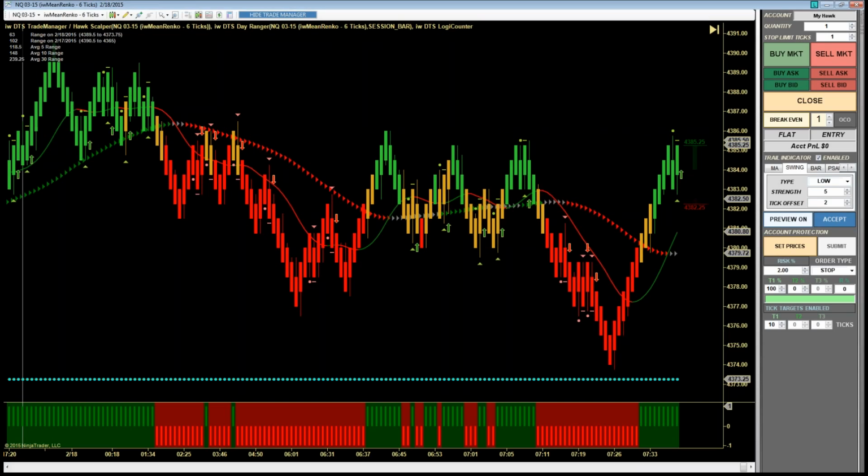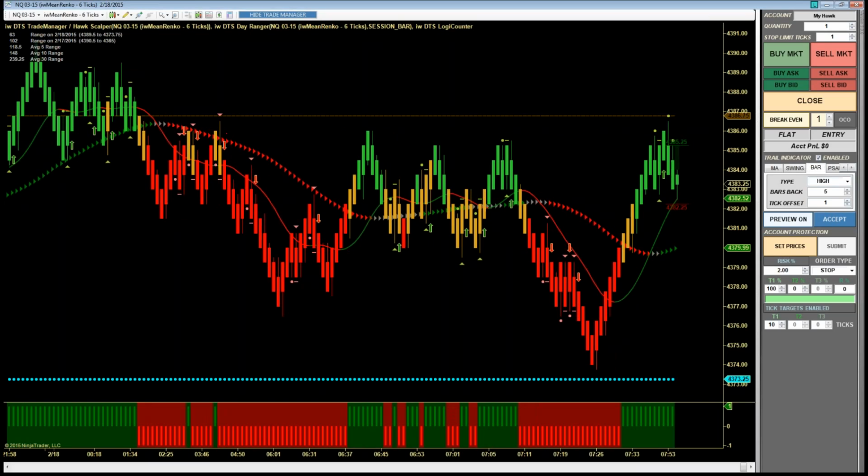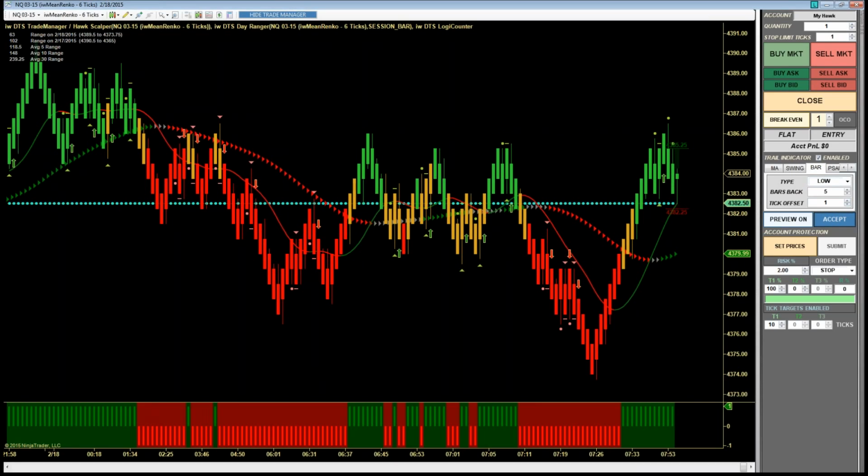Swing high low is one that I like. What you do is you can dial in your swing strength. The higher the number, the stronger the swing point will be. And you can adjust it whether you want it to be above the swing high or the swing low, and how many ticks you want it to be off of the swing high or low. Normally we don't run our stop exactly at the swing high or low. Rather, we give it a tick or two.